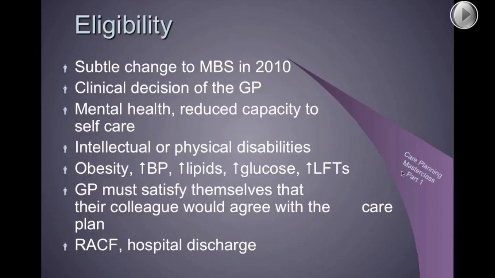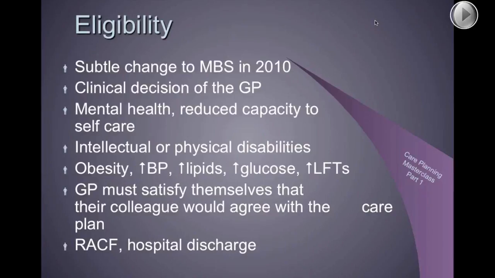The challenge I find with the nursing homes is locating the care plan. Very challenging when you actually ask, can I have a look? But really important that even if you don't get to see what it is that they've done, you still enter into the patient notes, care plan contribution, MBS item 731, and you give your instructions along with that, which can be things like, we do want them to have their blood pressure checked once a month and their blood glucose checked once a month. We might even want them weighed regularly as well.